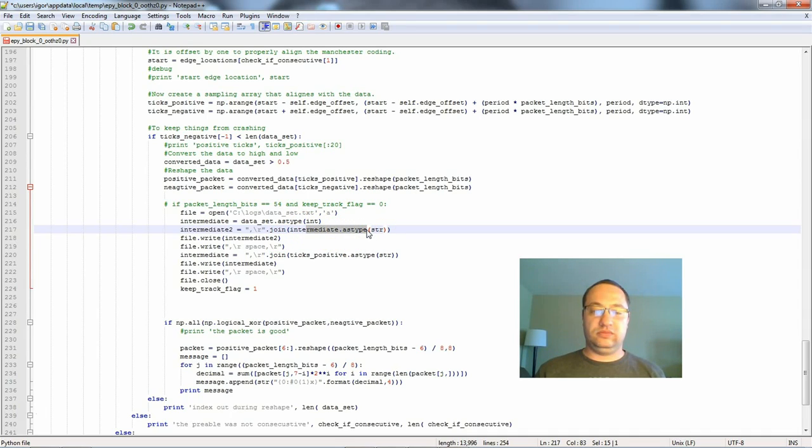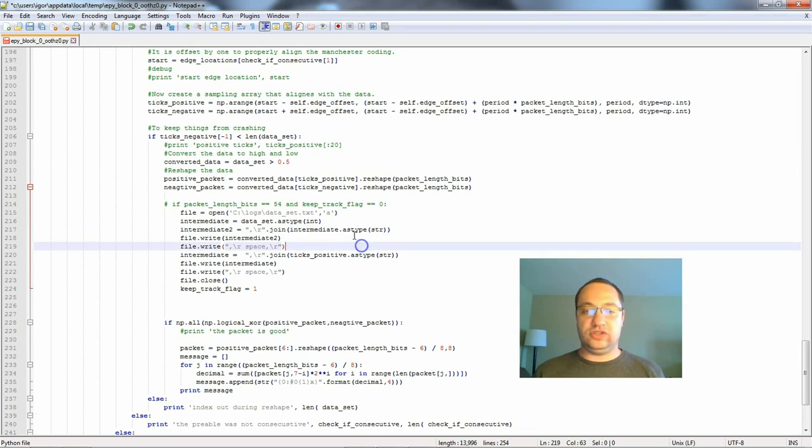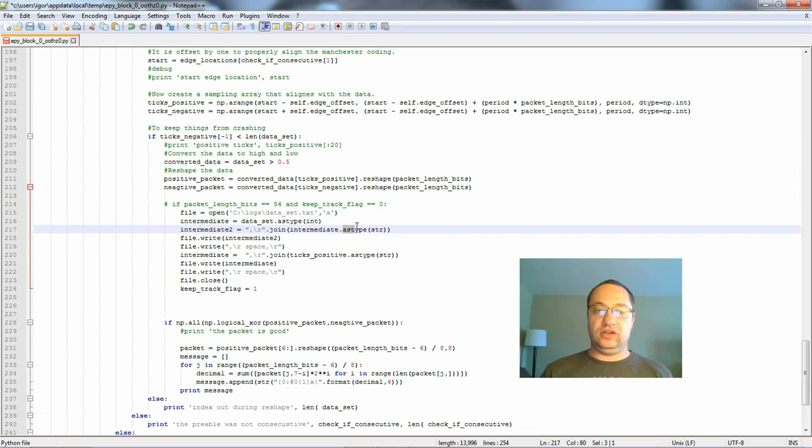this array, which in this case becomes an array of strings, into one large string. And in here I included a comma and carriage return as my delimiters. And so this effectively turns it into a CSV, a comma separated variable file. And this lets me pull the data into Excel and graph it to be able to look at it, because I was having all kinds of problems even figuring out what's going on just by looking at the data. So this is one way to debug.